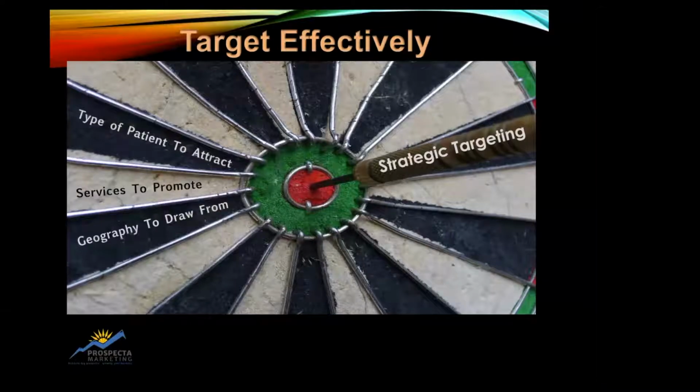So there may be some things that you offer in your practice that you do because they're helpful to your patients, but maybe you don't want to be attracting more patients for some of those services, whereas other things you may want to be doing more of, and those are the things you ought to focus on in your marketing. And then third, pay attention to the geography you want to draw from. There are going to be certain areas that are going to be particularly helpful in attracting new patients, maybe some others where you don't want to be spending money if it's not effective in that market area. So give some thought to where it makes sense to market.